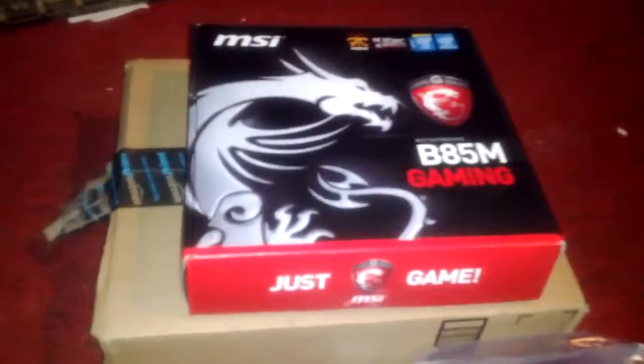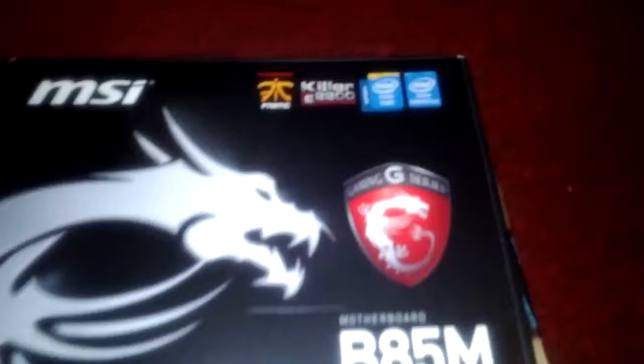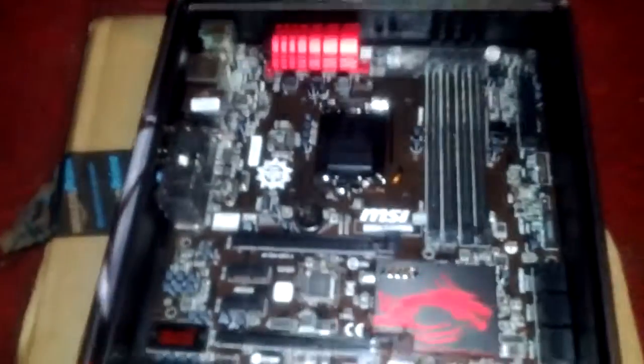Okay, the first thing we're going to start with is the motherboard, which is an MSI B85M Gaming motherboard. It has these awards, and it's for Intel i5 and i7. Not sure if you can see that. Let's go ahead and open this one-handed because I'm holding the phone with the other hand like a dumbass. But it's the best I got.